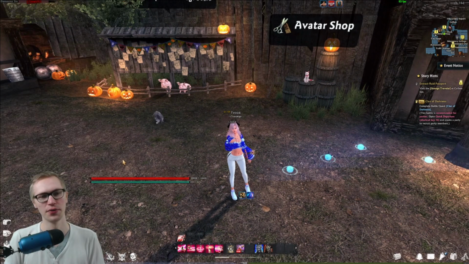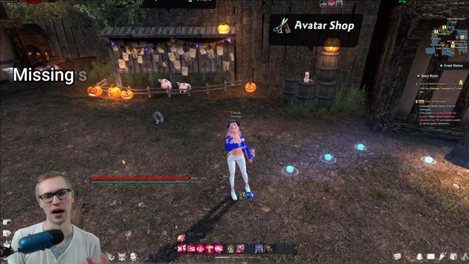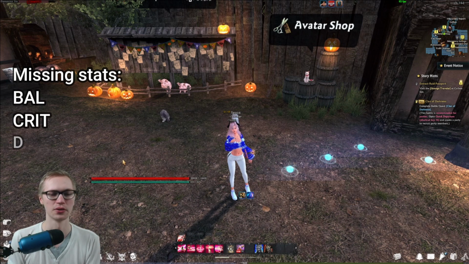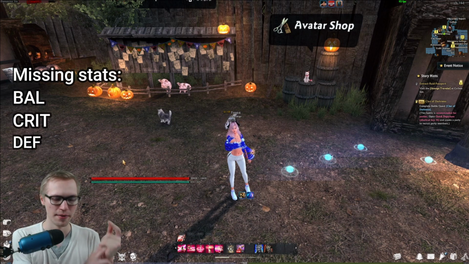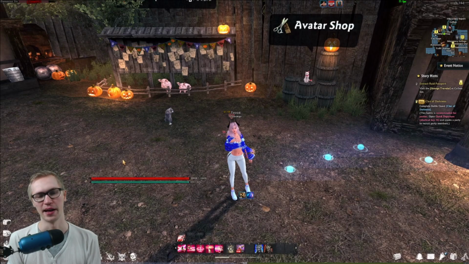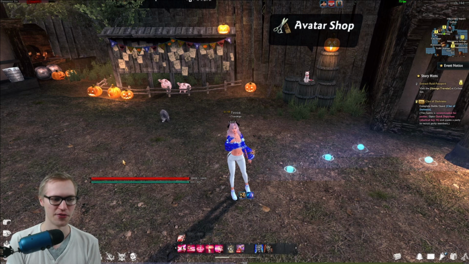Okay, if you followed the guide up until this point, the only thing you are missing are a very few points of balance, a few points of crit, and also a lot of defense, actually, kind of. But there's a pretty easy way to get there. I'll explain you 2 different ways, actually. That's where you can kind of think and do different things, I guess.